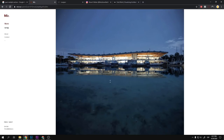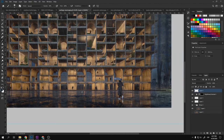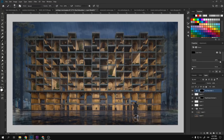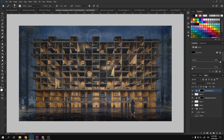One of the other recommendations is, as you can see over here, there's a lot of perspective depth. You can differentiate a lot of this space from the back, and over here I just see it all the same in terms of intensity. So I would recommend maybe a hue saturation layer, lowering the saturation, and painting in some very soft, dark spots, like right here. In this sense, the person with the white shoes starts to look much more interesting, and the building also starts to look nicer.